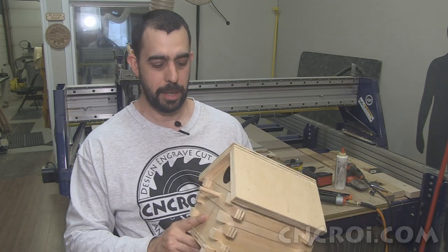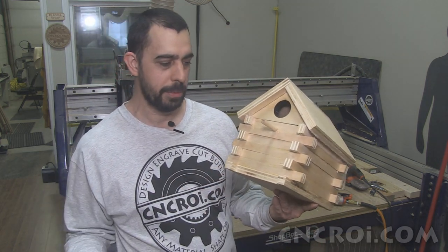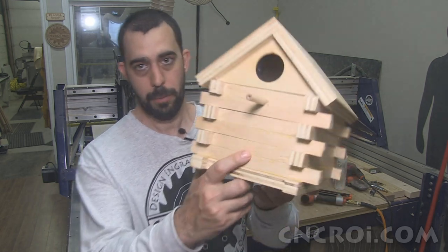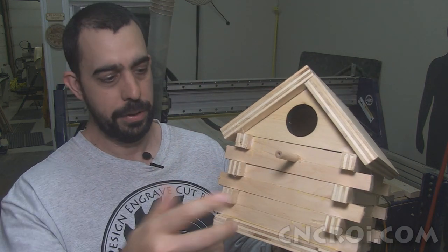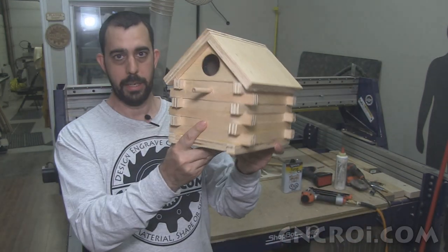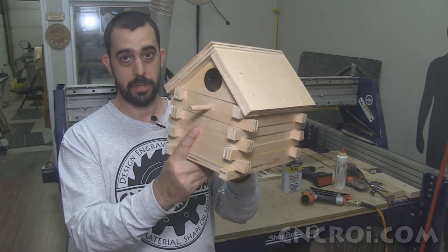And now the final step was just assembly. Again, I was thinking about using screws, but I just got out the nail gun, and it's an incredibly efficient way to put stuff together. You put a bit of glue, you nail it down with the nail gun, you go next, next, next, and within a few minutes, you basically have a completely held together log cabin birdhouse that doesn't require anything else to be done to it.